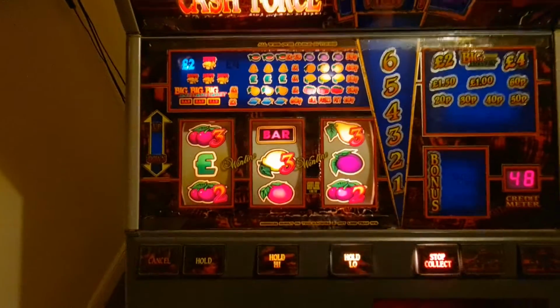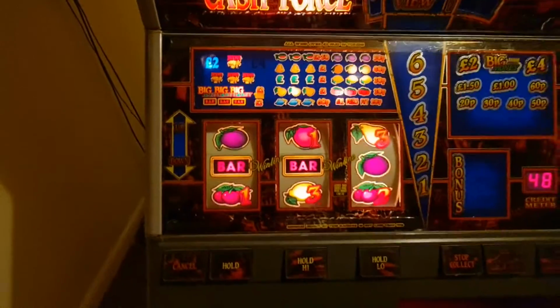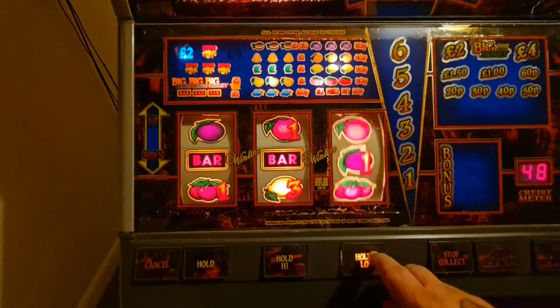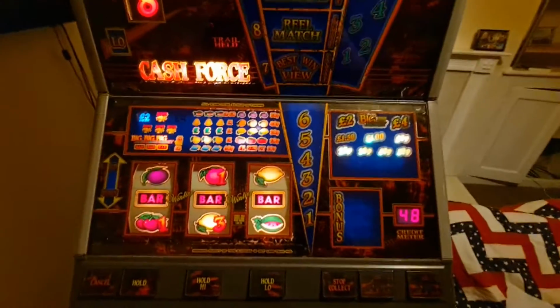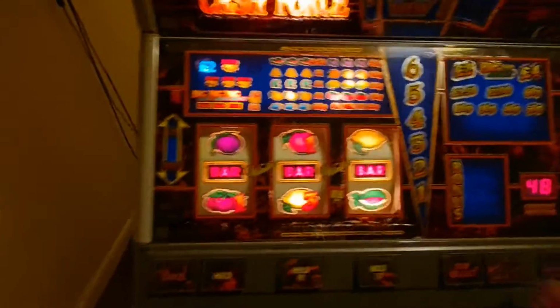Alright, 30p. Ooh! That could be a good one, where's that? Above the melon. Oh, nice. I forgot about that. You wouldn't get that on the £4 setting. I know for a fact you don't, so that's a nice little touch, that.